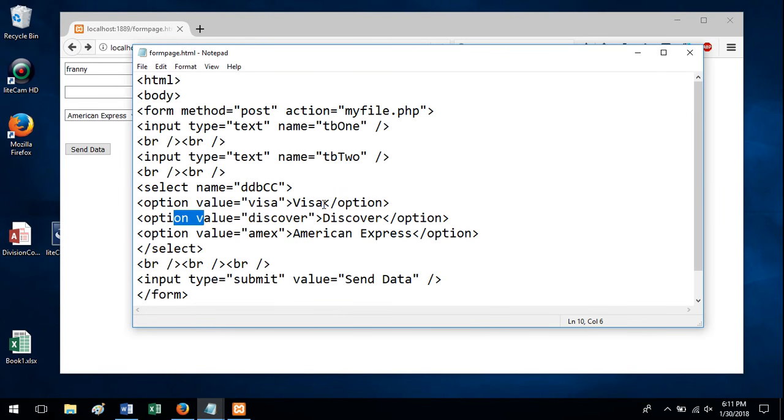Again, if we look at our HTML code, when they choose American Express, what's going to get sent to our PHP is the value for that. So if they choose this, the value of AMX should be sent. If they choose Discover, notice a lowercase discover will be sent.